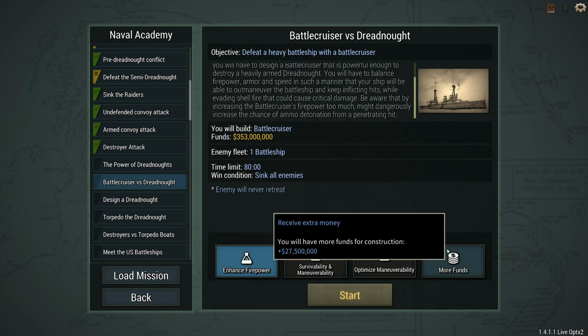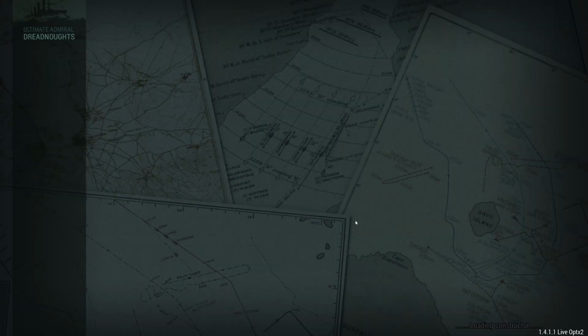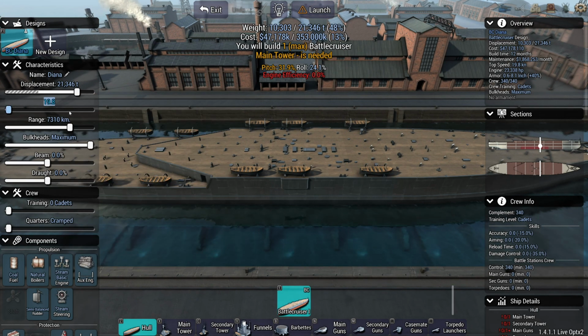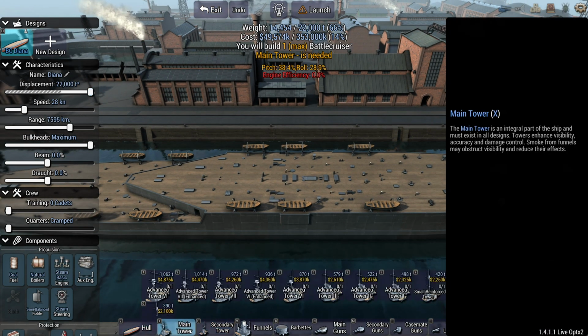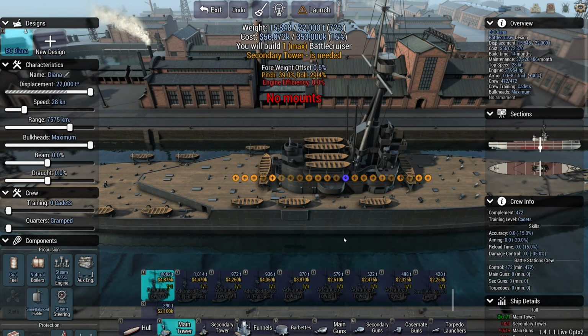more funds. Alright, yeah, the enemy fleet will consist of one battleship. We are building a battlecruiser. We have 80 minutes. Our win condition, sink all enemies, and the enemy will never retreat. So I think we're just going to go with enhanced firepower, because the quicker we can sink the ship, the better. Battlecruisers are already inherently quick, so we are going to attempt a 28 knot maximum speed. Max out our tonnage. We are going to use the most advanced tower we can get our hands on.